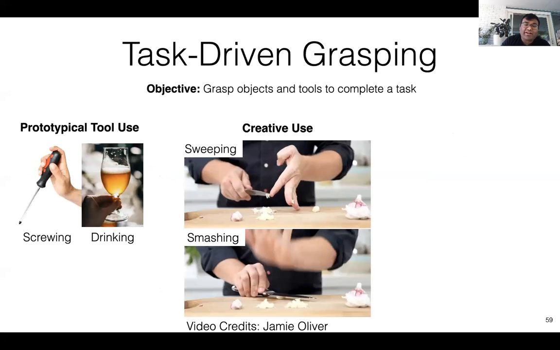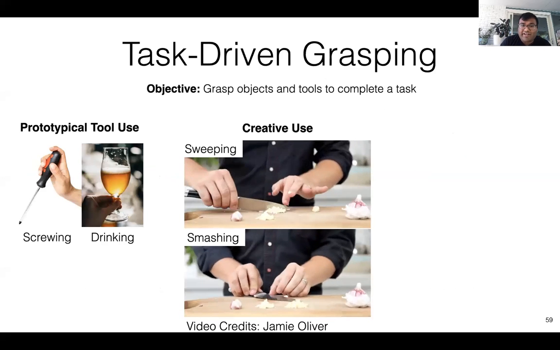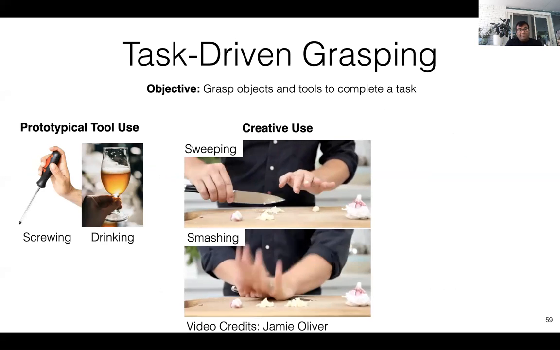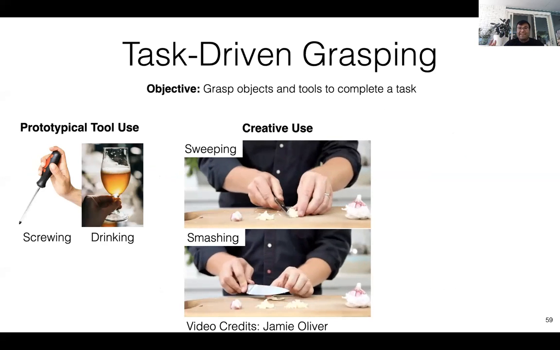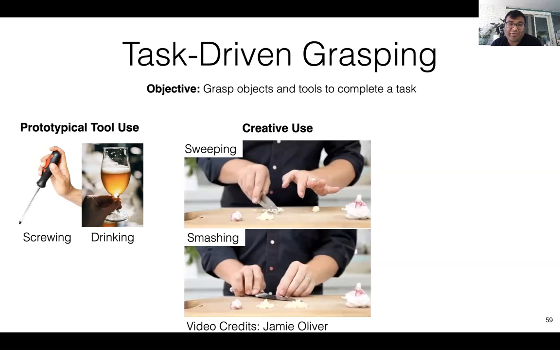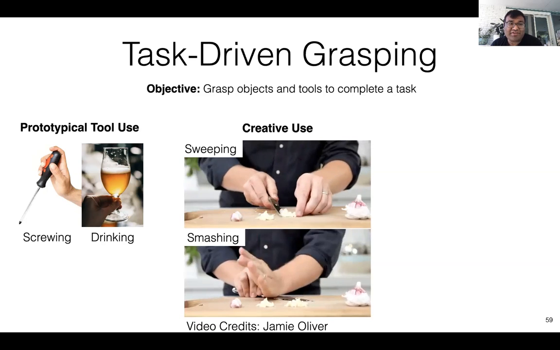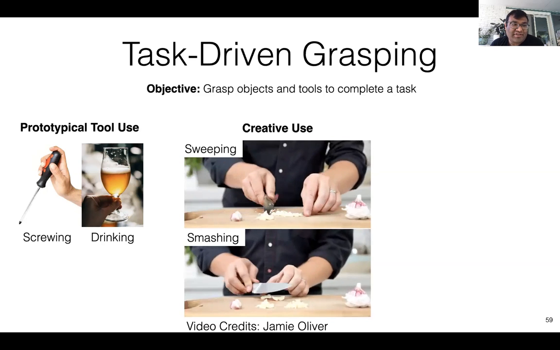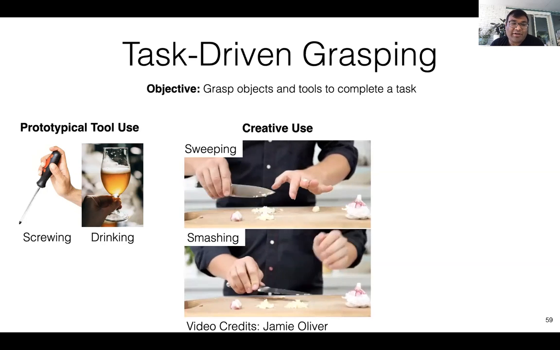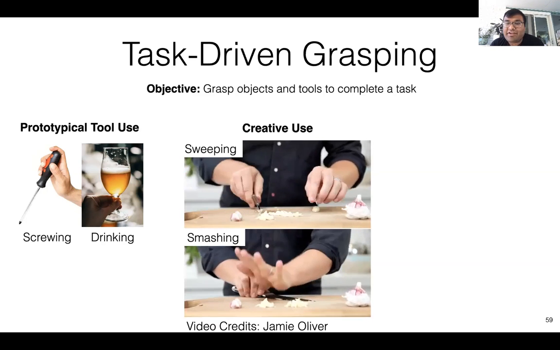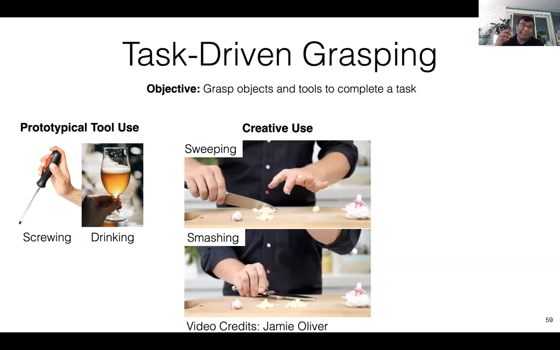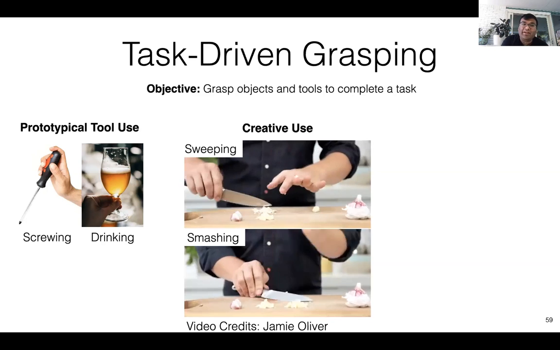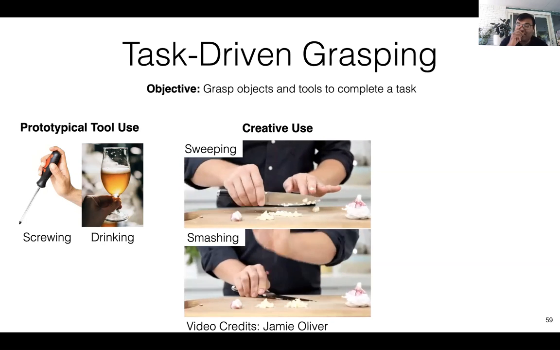Now, what we are trying to look at is the task of task-oriented grasping. Generally in the past, we have seen a lot of work in stable grasping, but we know that grasping is like an intermediate task, right? Our goal is to perform some action and so on. And when it comes to humans, we do not only perform prototypical actions. So for example, we could try to label the prototypical grasp for all objects and then learn a function for prototypical grasping. For example, you should always grasp a screwdriver from the handle, or you should grasp the wine cup from the stem, and so on.